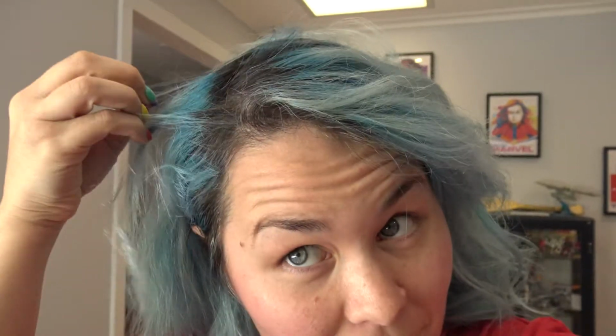The only thing that still didn't last was the pink. I'm going pink. We're first doing my roots and then, I don't know, we're gonna see if we can get this color out by doing a bleach bath. But I do quite like it. I have obviously had a haircut since last time you saw me, and my hair is a lot nicer. It's got some really good layers in it.